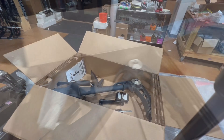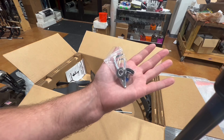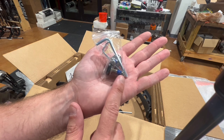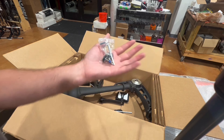Unwrapping the bubble wrap, we get a small parts list. One of the more important parts is a little bag with two allen wrenches and two screws — these are the screws that hold the pedals on. You'll notice they come with a little bit of blue loctite. Make sure it covers about five or six threads. If it only has one or two threads covered, you might want to add more blue loctite.